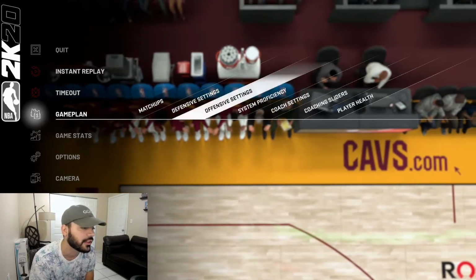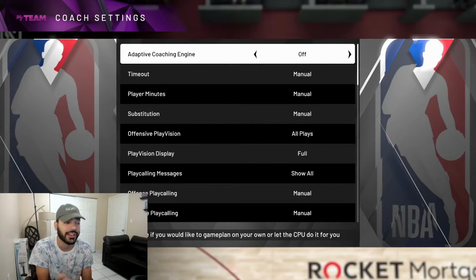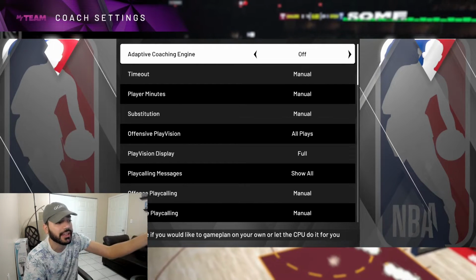Now, some people are going to tell you to go to your coach settings and turn the adaptive coach engine off. You can leave that, put it on off, or you don't have to touch it. Honestly, on my 12-0, I stopped touching this setting. It didn't matter. The one time you're going to feel the adaptive coach engine kick in is at the end of the game.